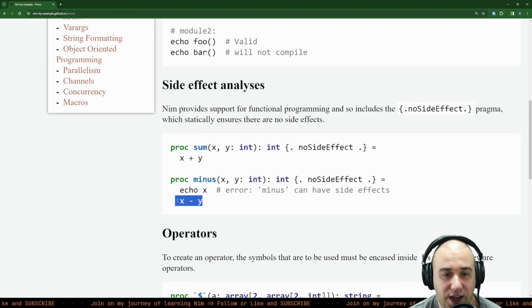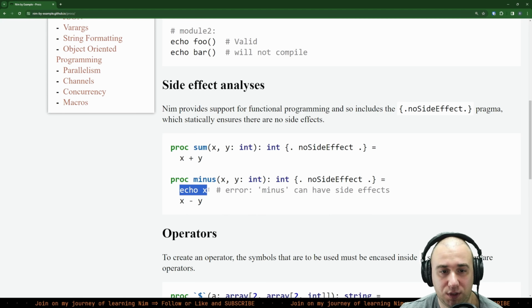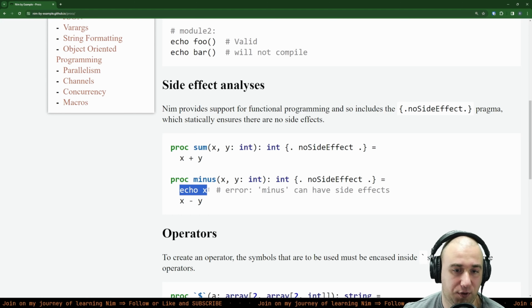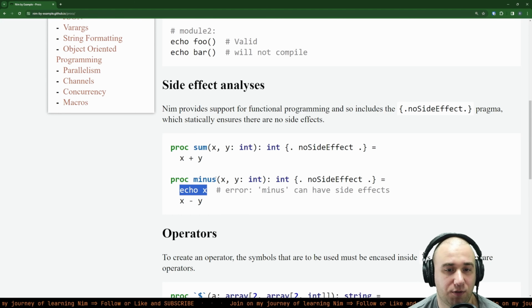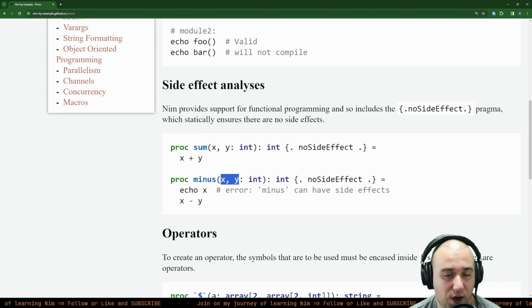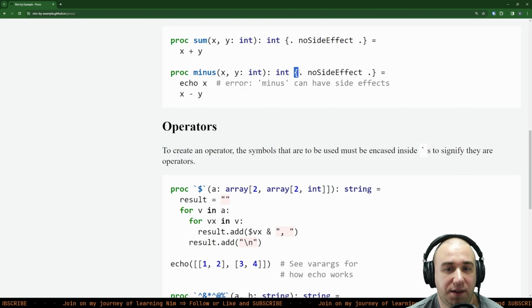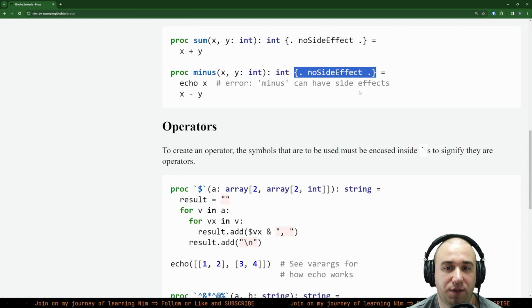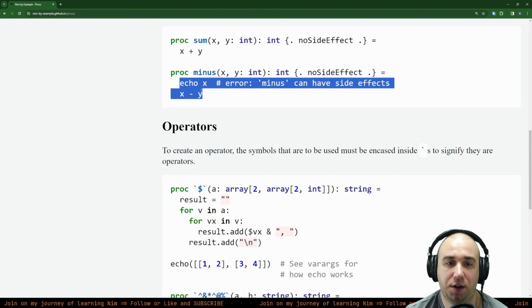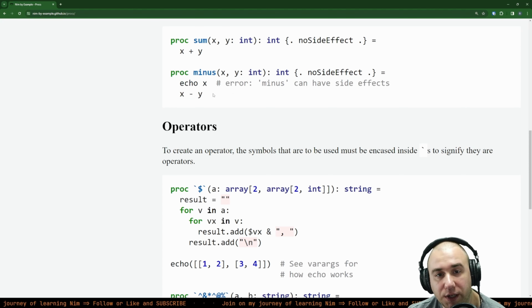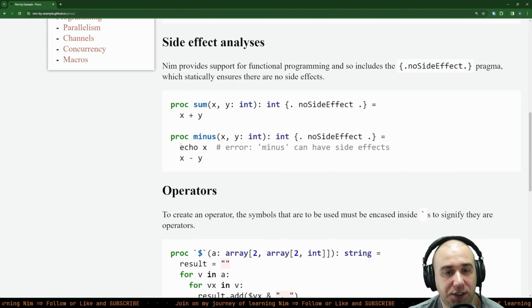And sure, we have that, but we also try to echo, which is basically writing to some external buffer, doing something outside of just being concerned about x and y. So it won't compile. That's awesome. And it basically makes sure that whoever else edits the proc in the future, if they do something weird, they will get an error. So that's awesome. Very much like it.